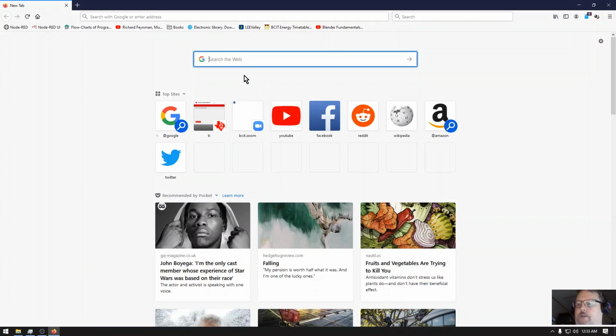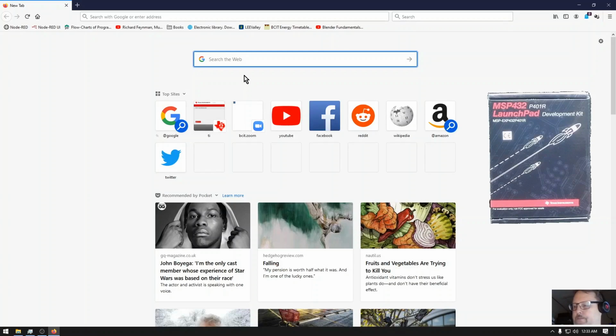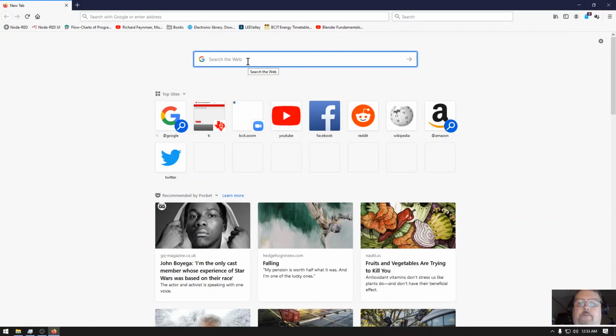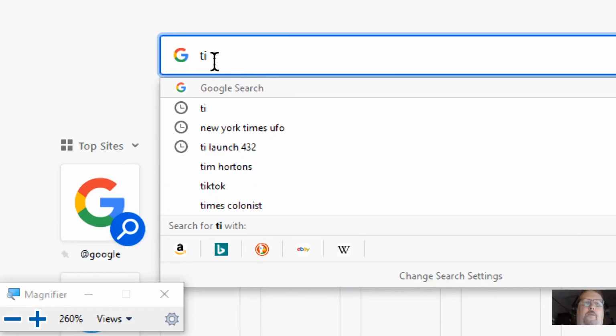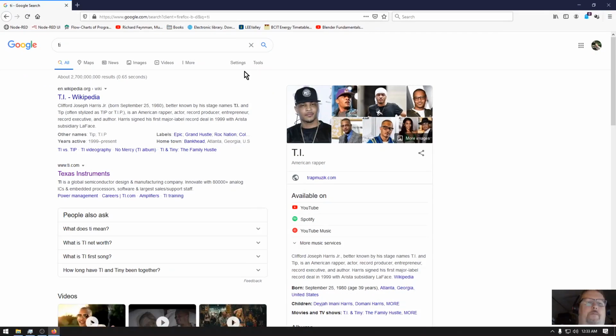If you look at the box, you'll notice that it's Texas Instruments. Texas Instruments is a giant corporation. They've spent the last several decades buying up all the electronic parts manufacturers in the world, and now they're super huge, and they're so big that all they need is two letters to find them. Texas Instruments, TI. Should be good enough. I don't know who the rapper is, but Texas Instruments will be one of the top links.